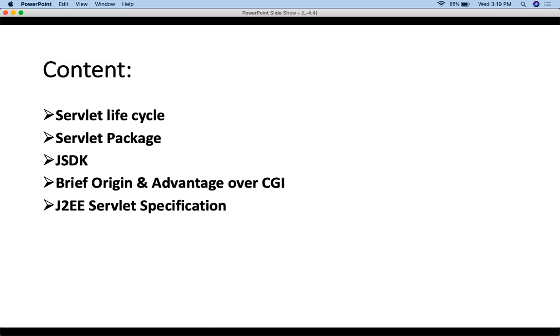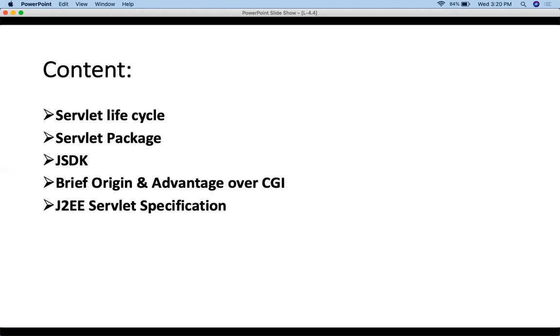So this lecture is going to be quite theoretical, and for your exam purpose it would be very helpful. I will upload this presentation over the Moodle, and this video lecture as well. But sorry, I will not be able to add any code in that because all these topics are theoretical, so it would be a discussion only. So let's start with the flow of this lecture.